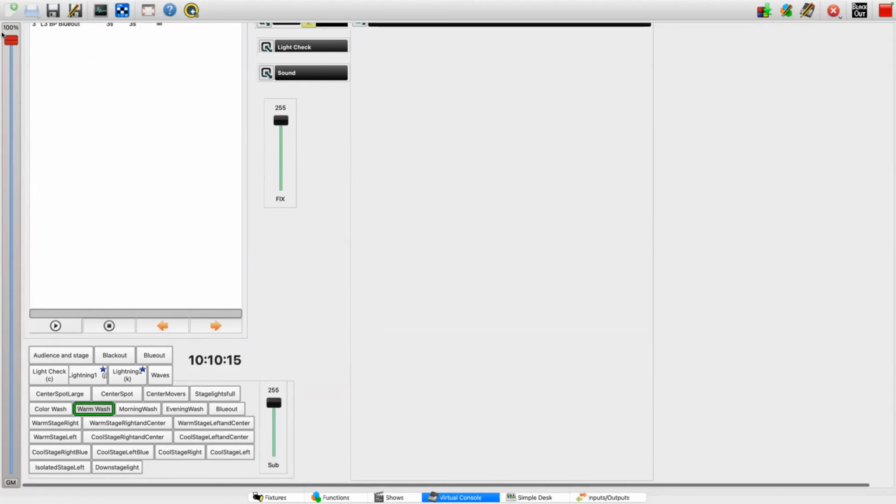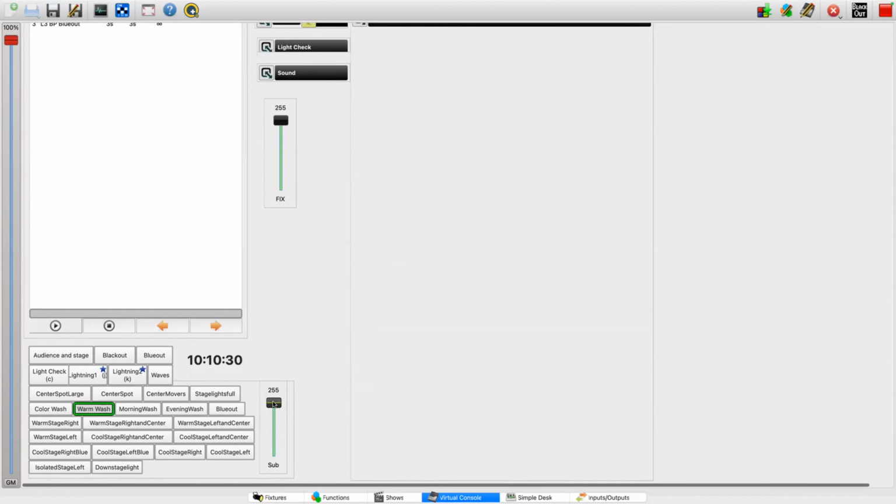So this is your grandmaster in general right here, but this one is the specific one. Don't use the left one, because if I use the left one, it won't save the cue that way. Okay, that makes sense. So this is only for live emergency stage manager use.